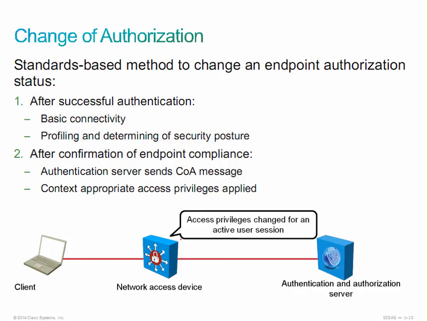The AAA framework uses various different types of change of authorization messages to essentially identify what has changed from the subscriber perspective, to allow them to either terminate a particular service that they might have access to, create an additional service that they need access to, or modify an existing service, right?